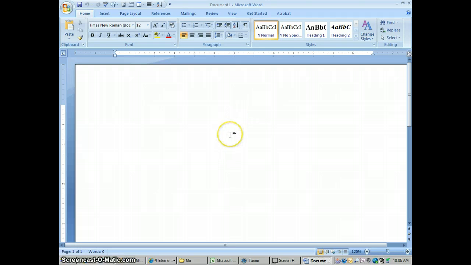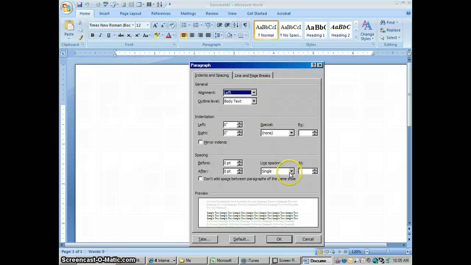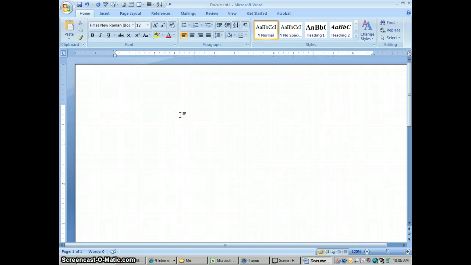In MLA format, you do not need a separate title page. I'm going to show you how to do this. If it's not already set up for double spacing, set up your page to be double spaced. Then at the top, write your name over on the left margin like this. Then put your instructor's name, whoever it may be. Then type in the class you're in. And then type the date in this type of format.